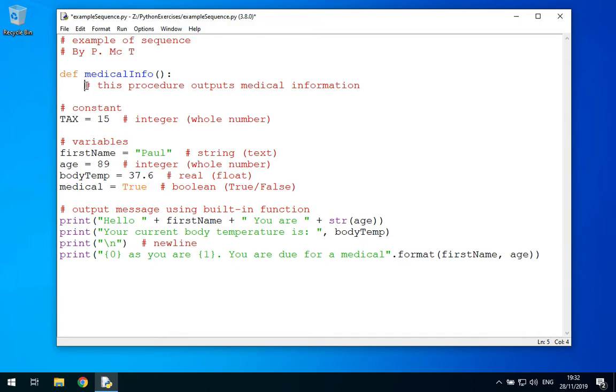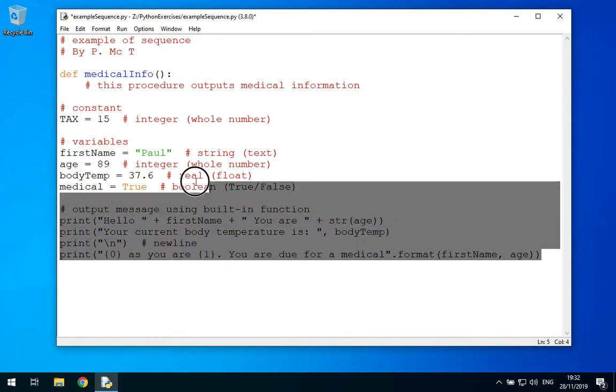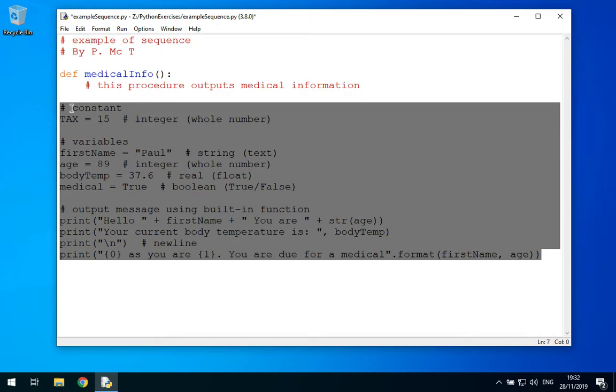Now, if I want whatever code to be part of medical info, this subprogram called medical info, it all needs to be indented from here. So I'm going to grab all of it from the bottom, selecting all the way up, including that comment, and I'm going to press the tab key on my keyboard.